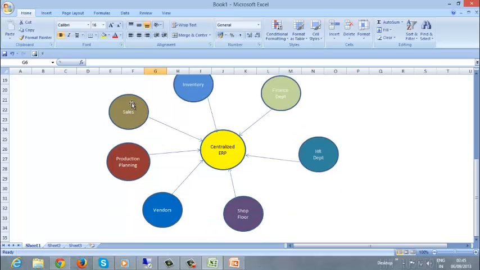You can see there are different activities of a company like sales, inventory, finance department, HR department, shop floor, vendors, production planning, and all this. Nowadays companies are so huge that they have their departments on different continents. For example, they might have manufacturing in Africa or Asia, a finance department in Europe and the HR department in America, with vendors from Japan or somewhere else. There are a lot of activities, and all these activities are around the world.